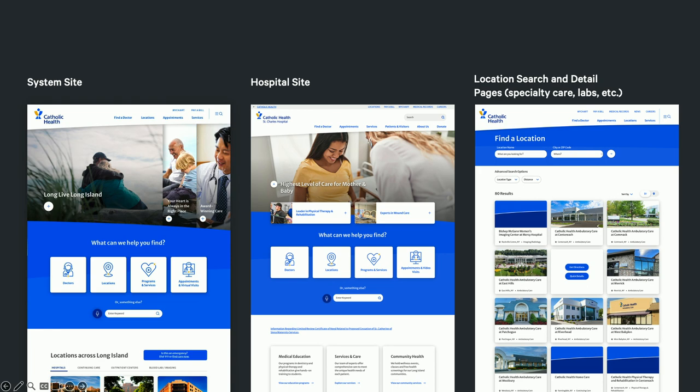So a hospital can have that unified brand identity, but if I want to look for doctors for just this particular location, I can. If I want to see events for just this location, I can, and I can always link back to the system where I can see it all at the entire system level and other locations. Utilizing a few different modules such as Groups, building out a pretty robust taxonomy system, and various Drupal views and functionality to tie it all together, we can create that brand consistency but also give every hospital a unique personality. And as more locations and delivery networks come online or get acquired over time, we've got a system and a solution in place that allows us to bring them on, and we'll know what to do when that time comes.